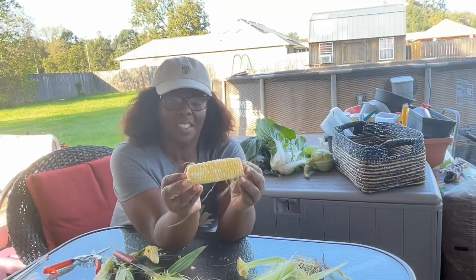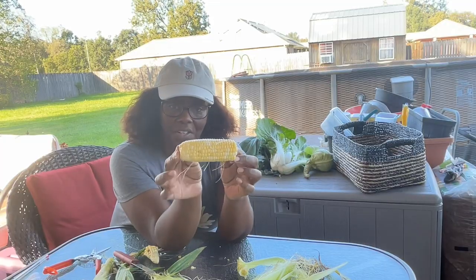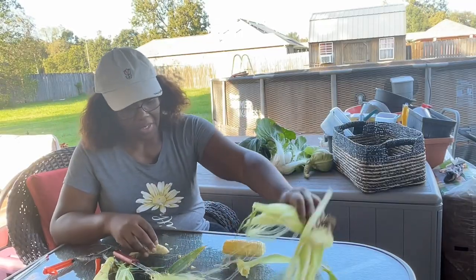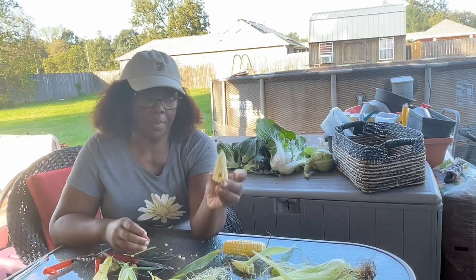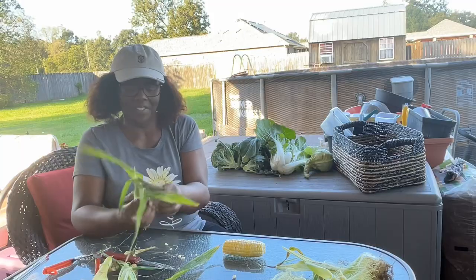Okay? And it is fully pollinated. This part here, just cut that off. This is the silver and gold corn. So when I go inside and I prepare it, that's what I do. I always tell you don't worry about the little tip on the end because I'm going to cut that off. Let's see what this is.